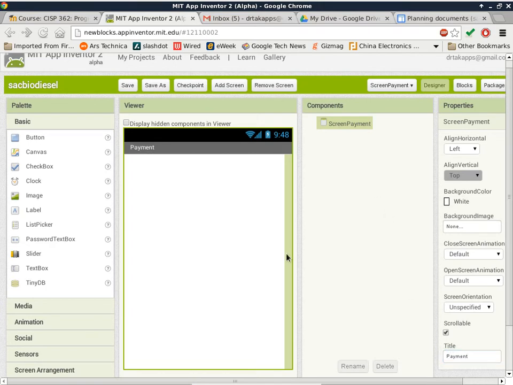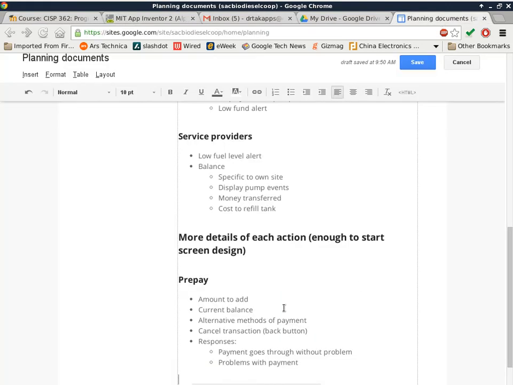Just payment is fine. And now I can go back to the document and actually take out all these items here. But then I have a different issue. When I'm just documenting here about the detail of each action, in other words, what do I need to specify or include in that screen? The ordering is not important. All I really care about is to have all the important stuff already listed, but the order is not important.